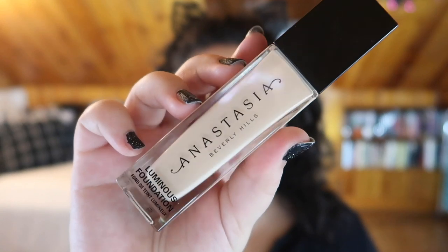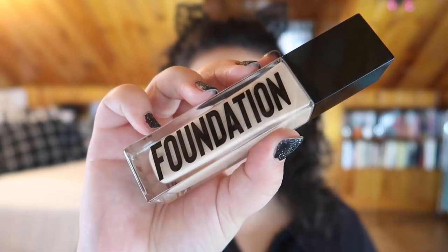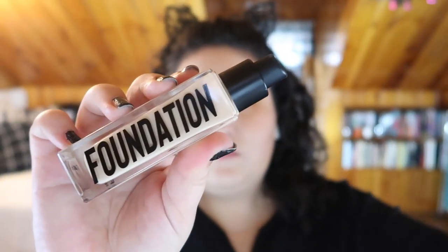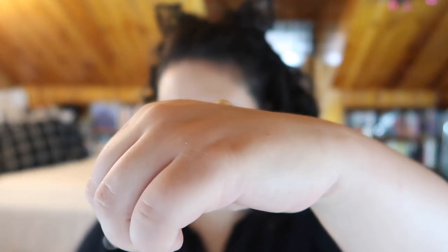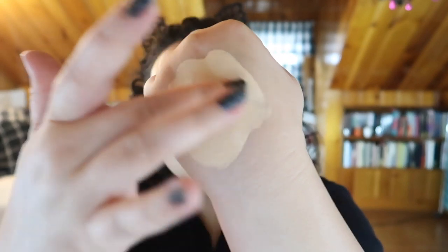Let's read a little bit about the foundation from Sephora. The new ABH Luminous Foundation is a water-resistant liquid foundation that creates a luminous natural finish and is long-wearing even without setting powder. It is medium coverage and good for all skin types, free of parabens and mineral oil, and is vegan, cruelty-free, and gluten-free. Available in 50 shades, it blurs imperfections including discoloration and unevenness without caking or masking the skin's natural radiance, and the formula is free of flashback or oxidization. You get 1.01 fluid ounces, which is just a little more than average.